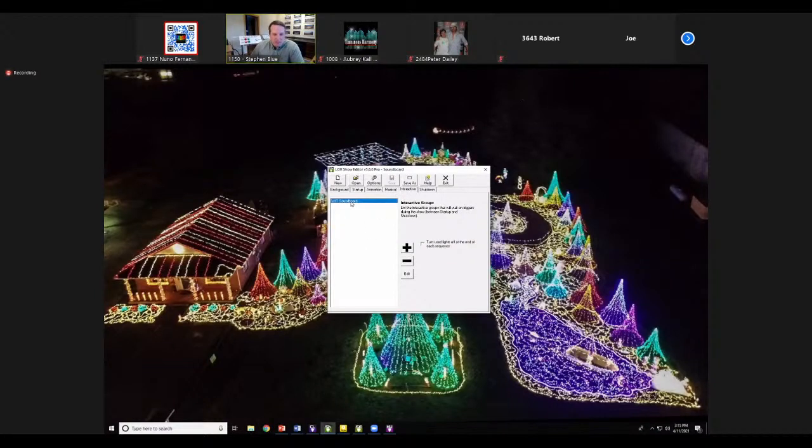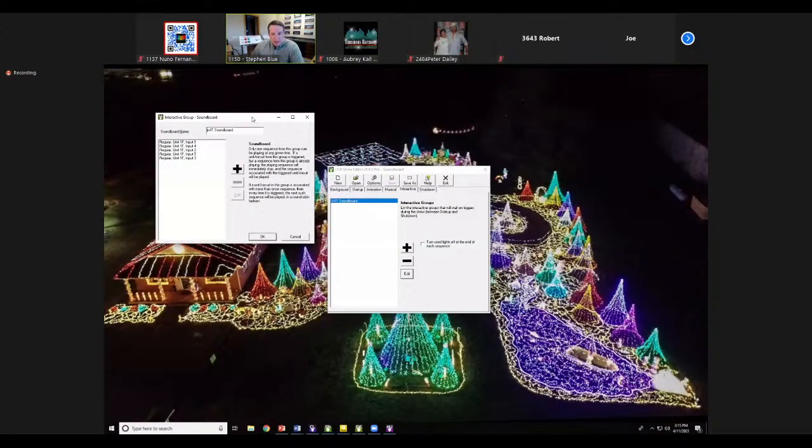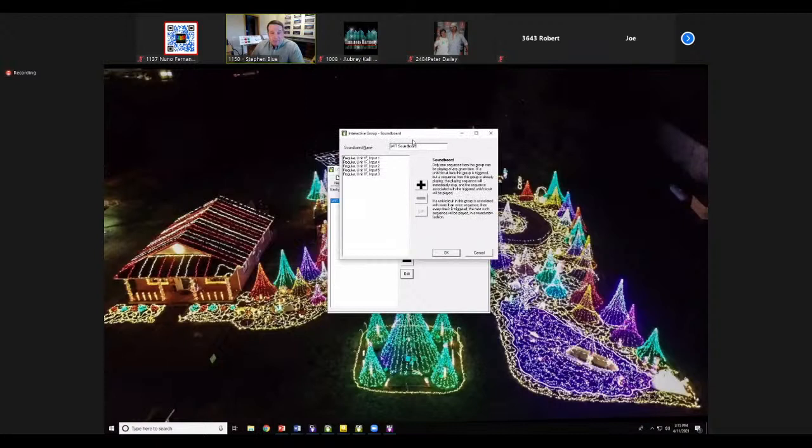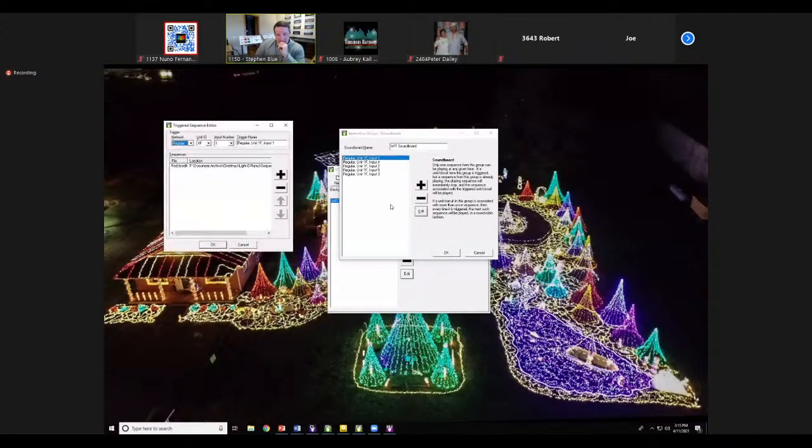So I'm going to show you this walk-in tree soundboard, and here's what it looks like. I have 5 buttons on the board, again, red and green solid, red and green spin, and a strobing option. Each input on the back of the controller has 1F as the unit ID. I have the 5 inputs, and if I hit this edit button, it will show me that 1F input 1 is linked to this LOR sequence file.